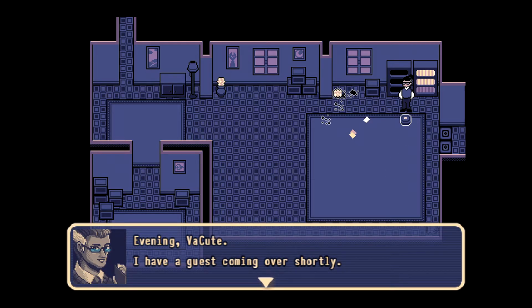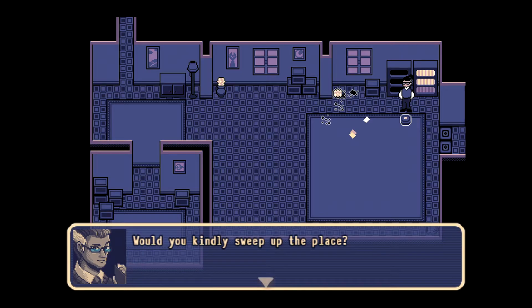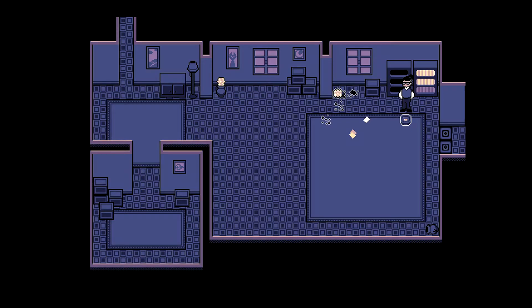Evening, Vacute. I have a guest coming over shortly. Would you kindly sweep up the place? I'll let you into the kitchen once this room is spotless. Alright, sir.